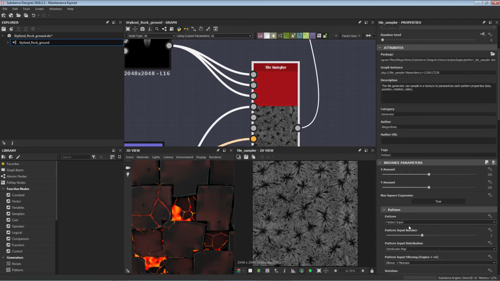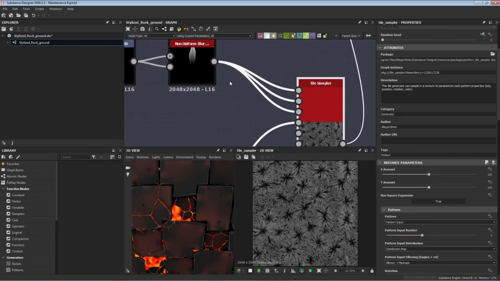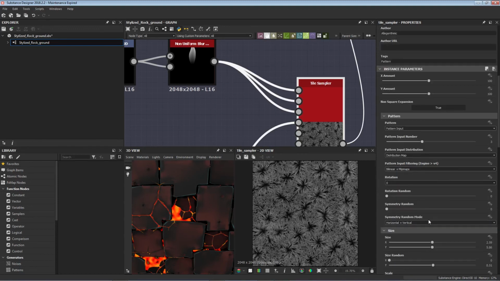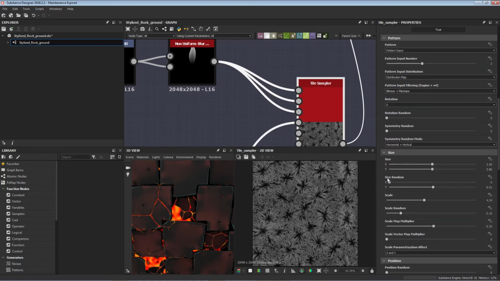I'm using 3 patterns, so you can put on pattern input and then pattern number, put it on 3, and just put it 3 times. I've got an amount of 100 on the X and Y. And then if we scroll down very carefully, we see the size of X is 2.59 and the Y is 5.86.